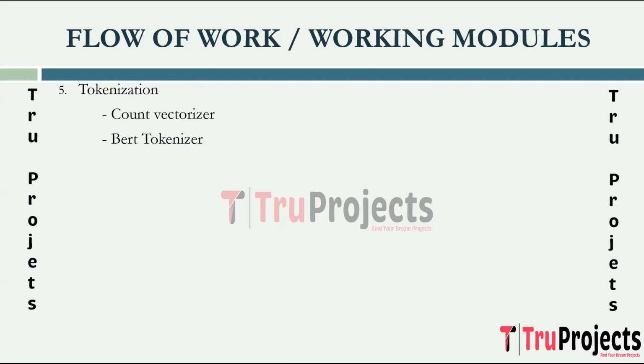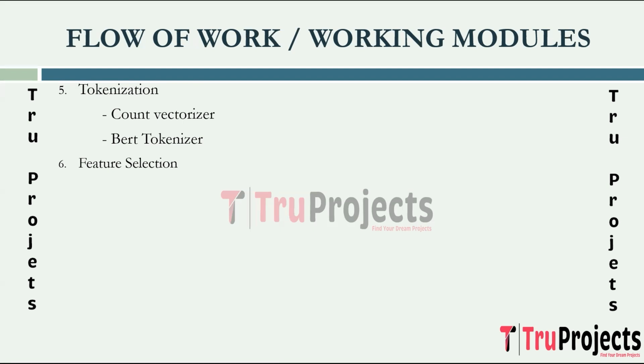BERT utilizes a multi-head self-attention mechanism to weigh the importance of different words in a sentence with respect to each other. This enables BERT to consider the entire context of a word by looking at all other words in the sentence bidirectionally. Coming to feature selection, here we select relevant features which are crucial for building the effective model.